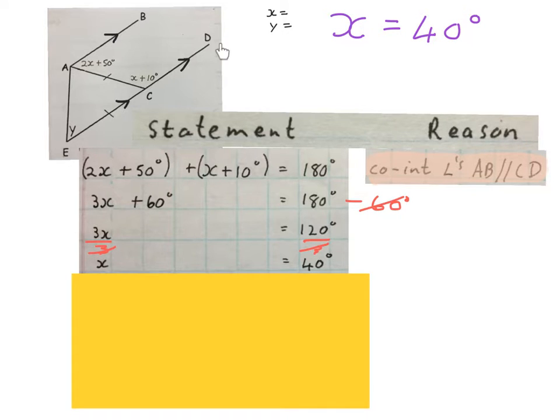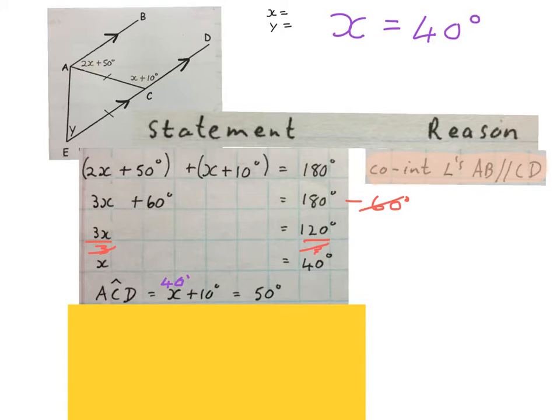Then I replace the 40 in here to help me to go back into the rest of the information. I know that angle ACD is x plus 10, so I write angle ACD, capital letters, cap on the C, is equal to x plus 10. I replace the x I just worked with in here, and I get the answer of the angle is then 50 degrees, and I can write it in. And I write it in on the picture where it belongs.